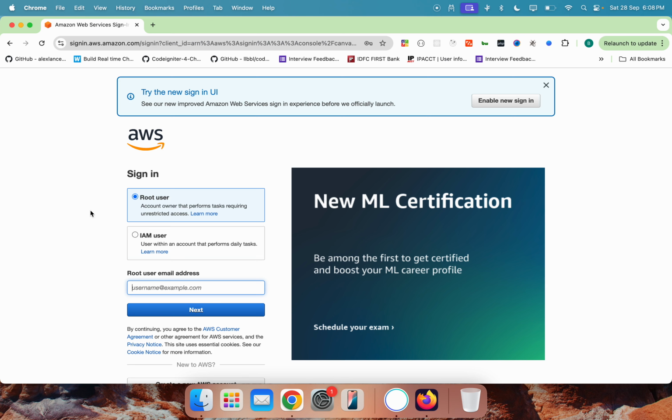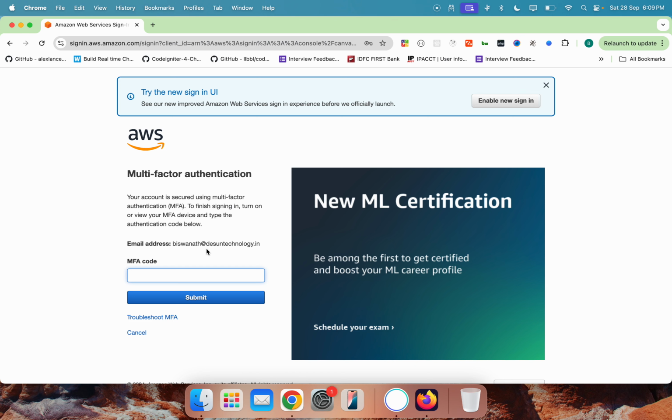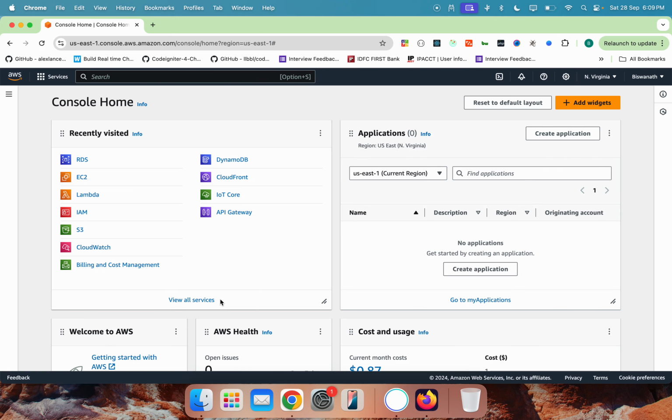From next time, you need to go into your AWS account, select root user, provide your email ID and password, and if you have two-factor authentication set up just like me, in that case you will need to provide a code from your authentication app. So let me just provide the code. Okay, so submit, and I am logged into the account.